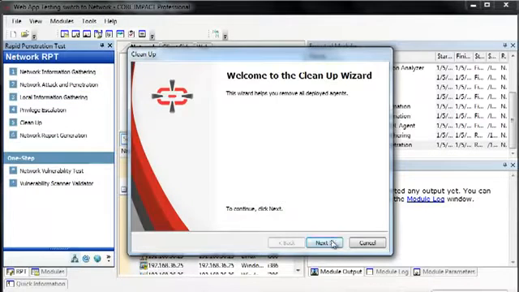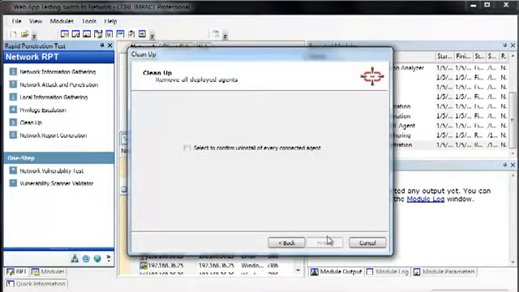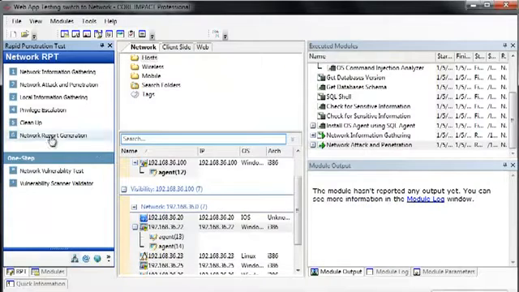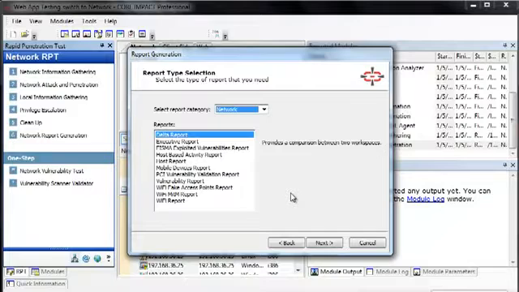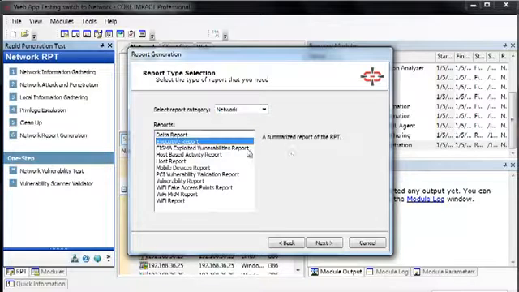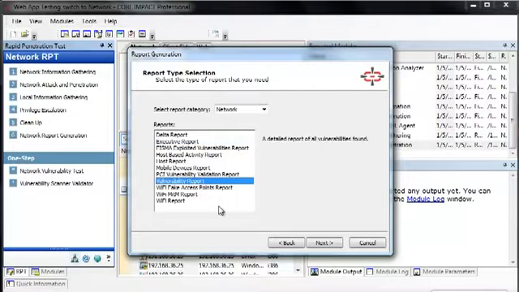I can also clean up when I'm done. I can remove my presence from all of these machines and move straight to the report generation phase. With my reports, I can produce all number of reports. If this is a network I test regularly, I can produce a delta report or a trend report. I can produce a summary report for those senior people in the organization who just need an idea of what risk this network represents to us. Or I could go into more detail, and I can produce a vulnerability report with specific information about how to remediate the issues that I've found.